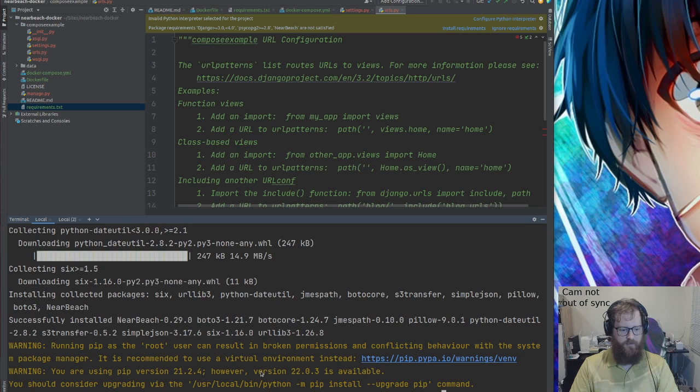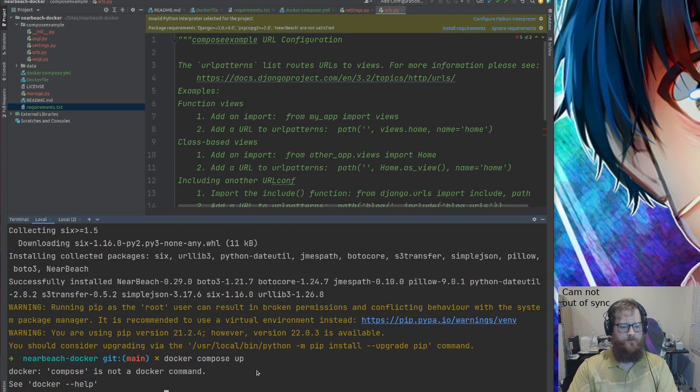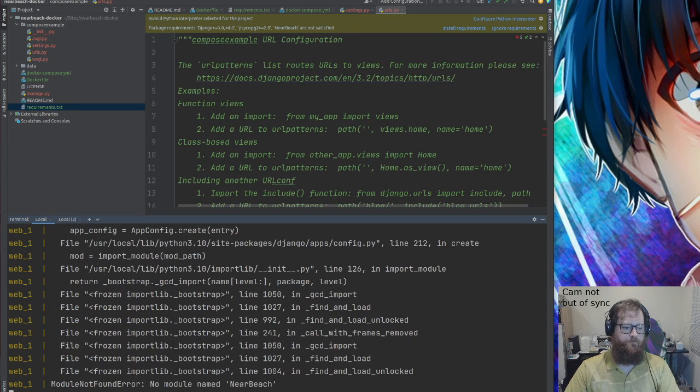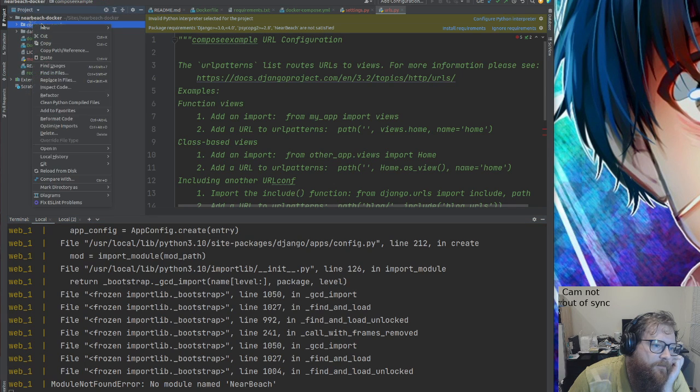All right, docker compose up. Sorry, I typed that out wrong. That's why we got no module NearBeach. Oh, this is still doing that. All right.